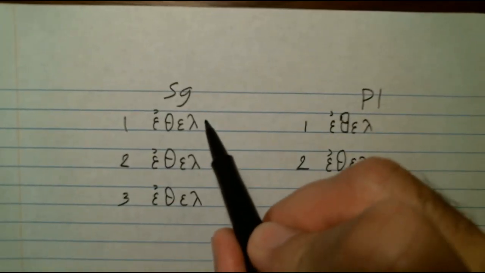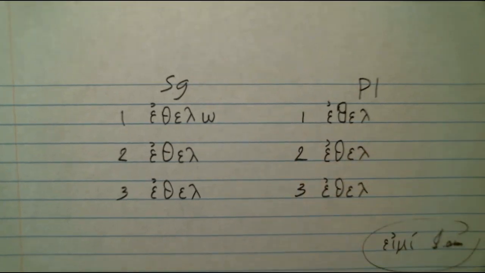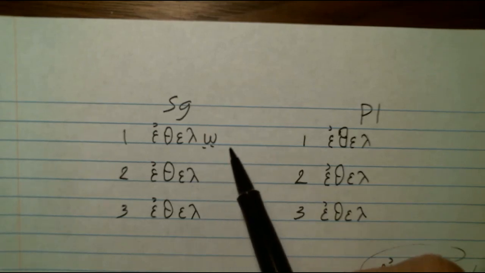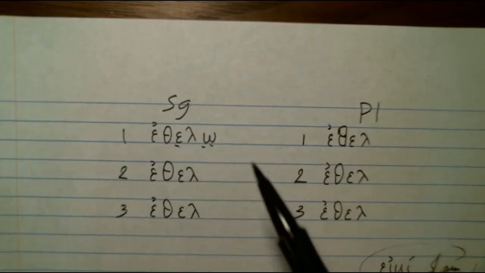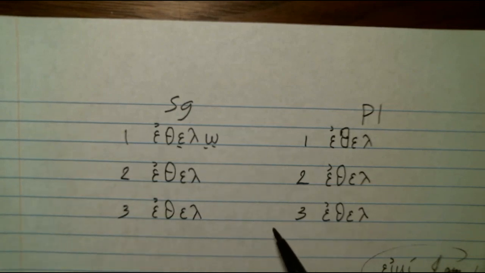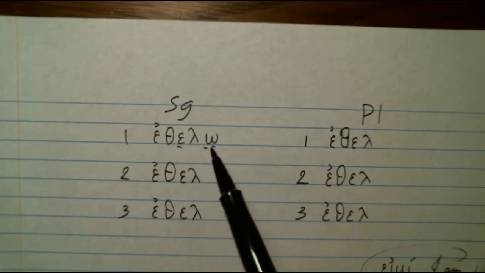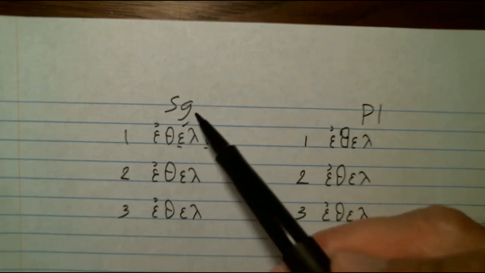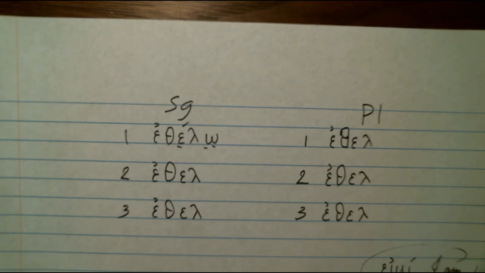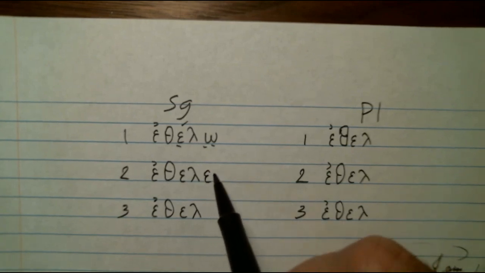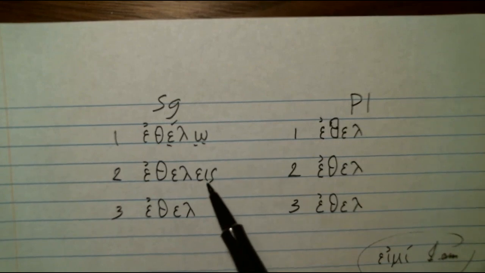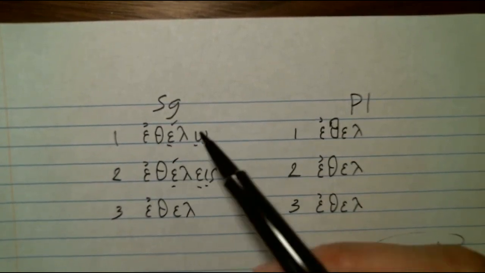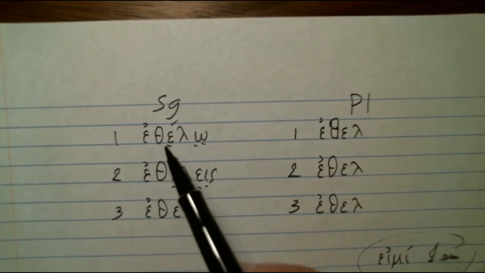Right, so let's add our endings here. So we have omega. We'll do this one at a time, okay? So omega is long, right? So it's got 2 mores, right? Epsilon is short, 1 more, all right? So there's our 3 mores, 1, 2, 3. 3 units of sound, 3 units of time. So we're going to put the accent there to hold to the 3 mores rule, right? Okay, so now we have eis, again, long, diphthong, epsilon iota, 2 mores, 1 more. There's 3 mores with the accent, okay?